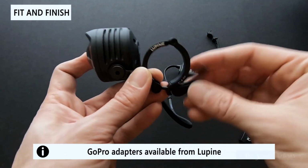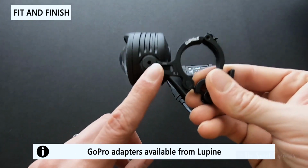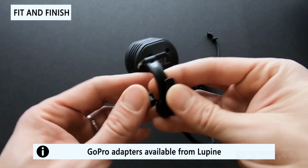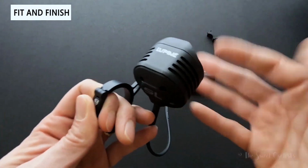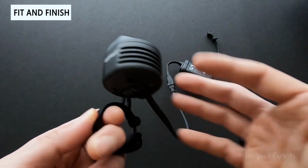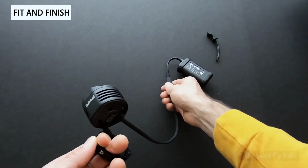It's also tool-free, as you can simply pop this off. They do offer GoPro adapters that would connect here if you want to use your own out-in-front mount. So overall, really impressed with this, and the IP68 rating as well as impact rating means this should outsurvive your bike itself.